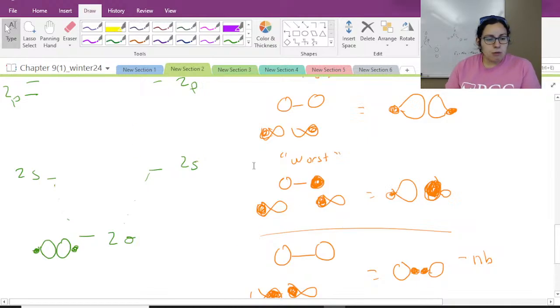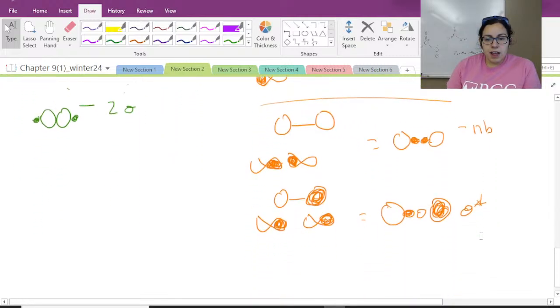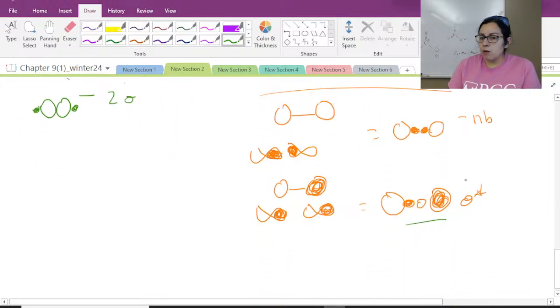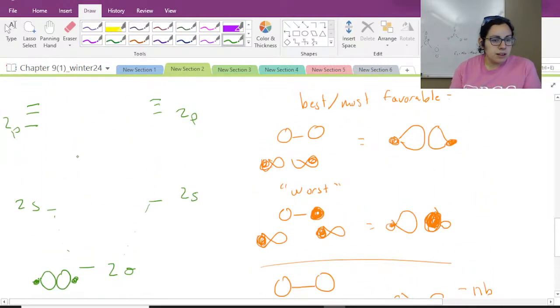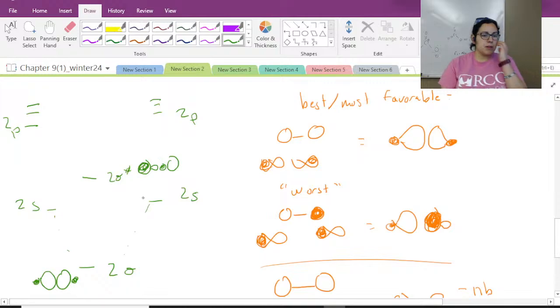And so then we have to figure out, well, what about our antibonding, right? That has to fit in mathematically. And so next is going to be this one, right, where it's antibonding, but we've minimized the electron density here, so it's still not too bad. So now this is next. So 2 sigma antibonding. Our minimized electron density.